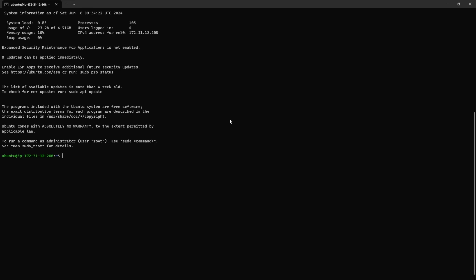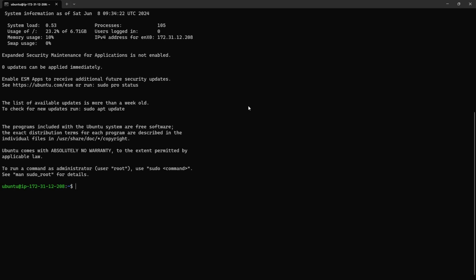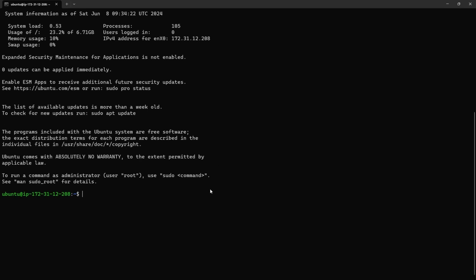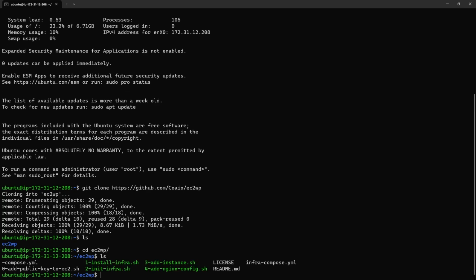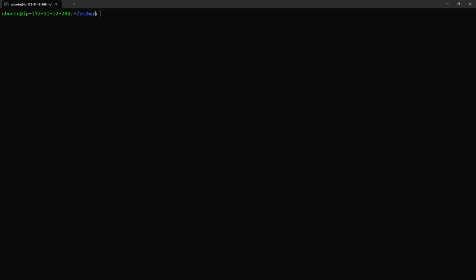So let's clone the repository. Alright, so we have all we need now.